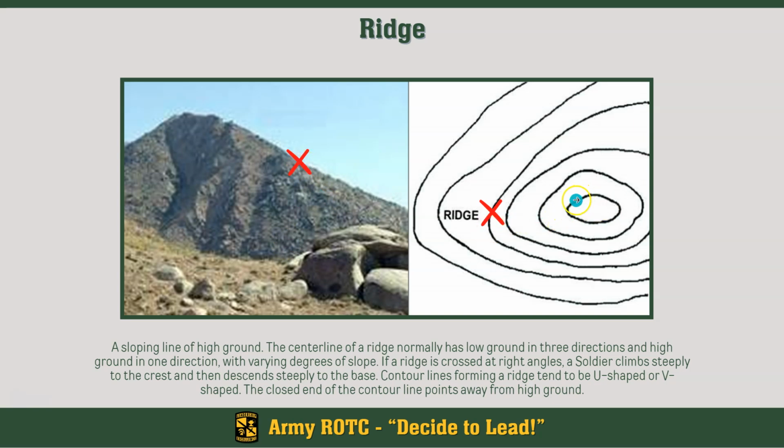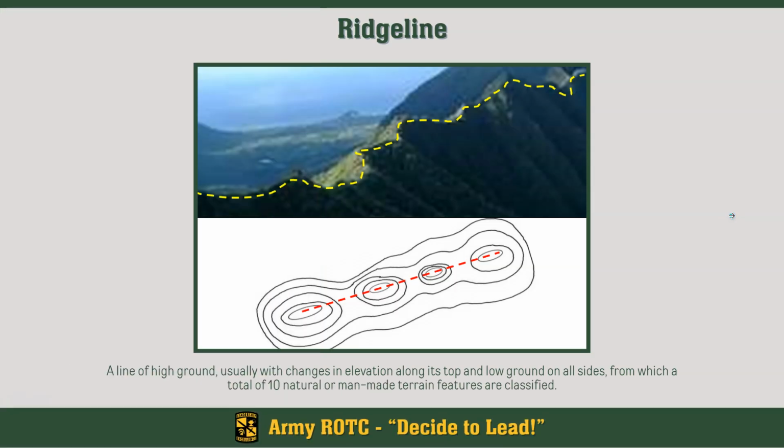And here you've got your hilltop, and coming down this way is your ridge line. And these are going to be pretty similar on each side of this line here. And you can see these ones are U-shaped on the contour lines. Now a ridge line is just basically that happening over and over and over again. So you can see a real quality image version here. But think of a mountain ridge or a ridge line, that silhouette that you see. This side here probably looks pretty identical to the other side where it's very steep and sloping.